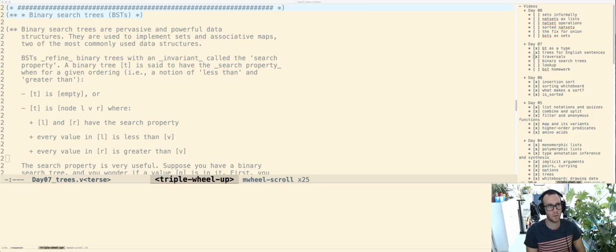Binary search trees are when we start to see that the choice of data structure you make and the set of invariants you apply to that data structure to make sure that it's correct are hugely important and can make or break the difference between efficient and inefficient code. But choosing the right data structures is so important.